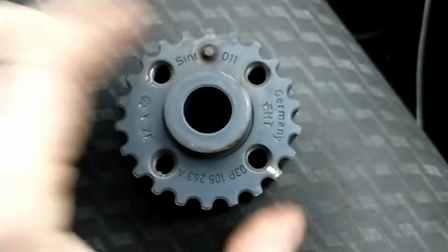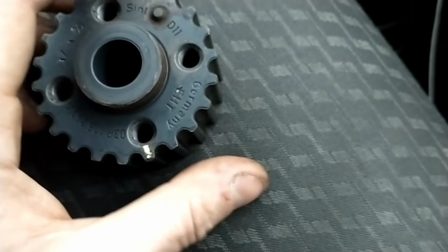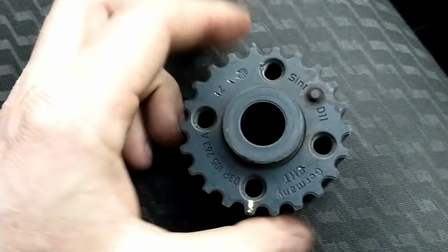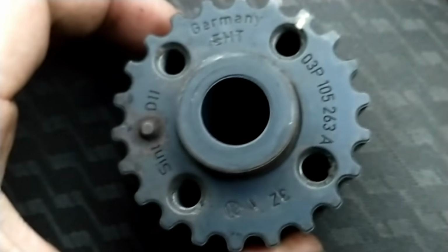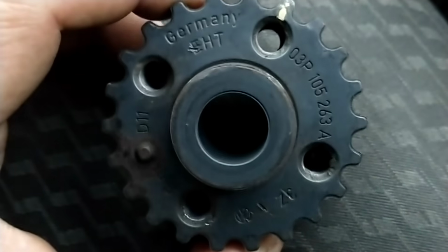Yeah, so like I said, that's the second one we've changed. We've changed 2 of them, and it's always been that problem with any VW TDI camshaft or crankshaft correlation.